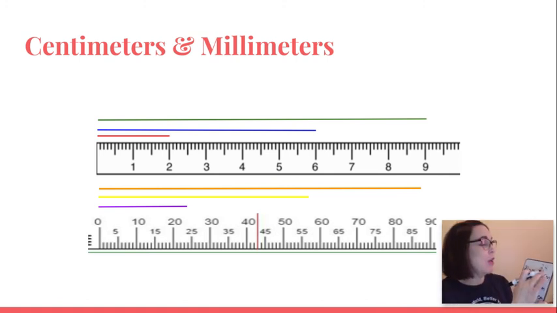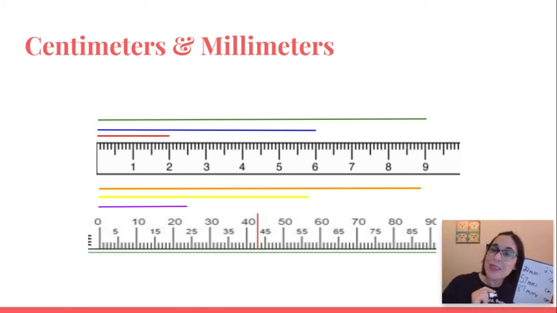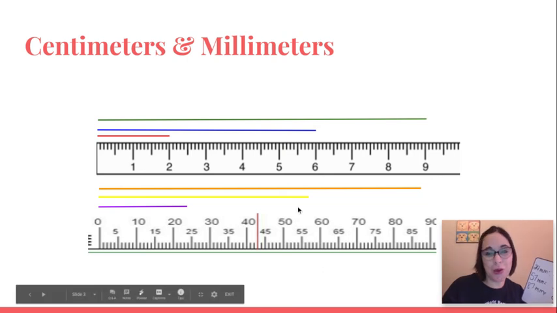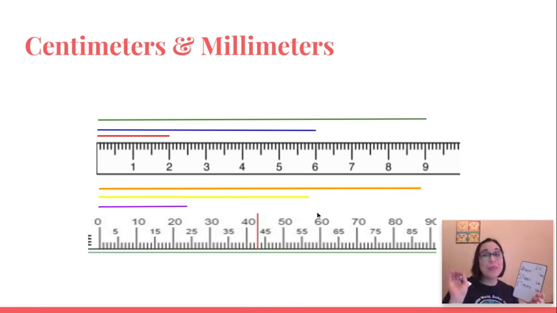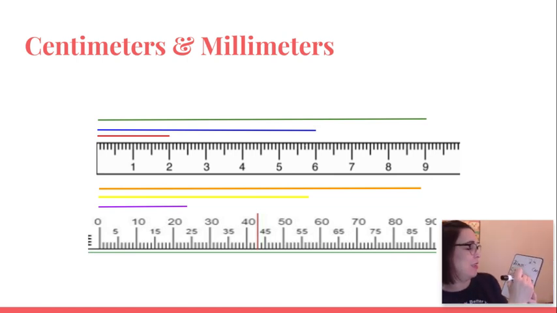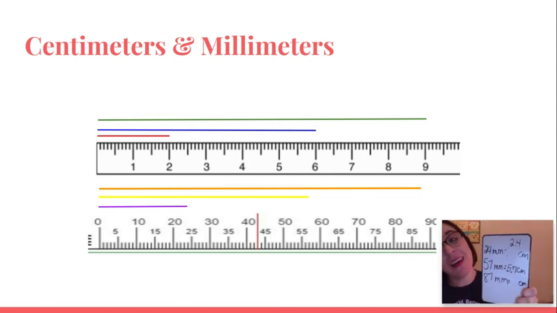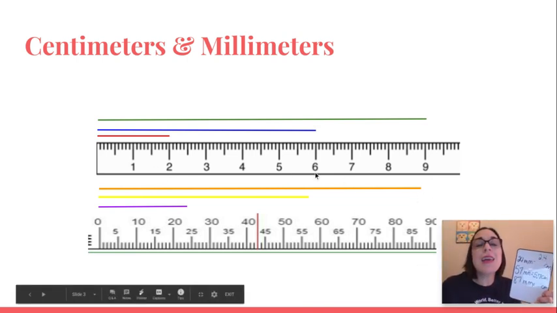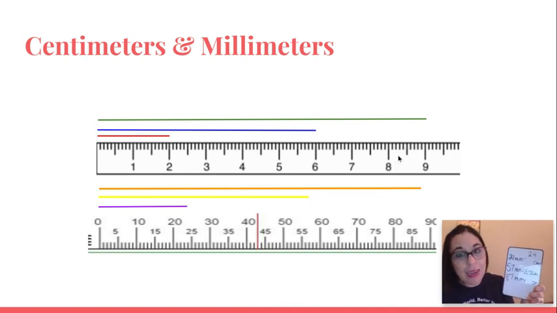In fact, with measurement in metric, we usually write it as a decimal. So that's something that's different than the customary unit. We wrote everything as fractions. This time we're going to go with decimals. No problem. We can do them both. The yellow line. It's 5 whole centimeters. And how many more tenths? 7 more tenths. 5 and 7/10 of a centimeter. And finally, our orange line, 8 whole centimeters and 7/10 more.